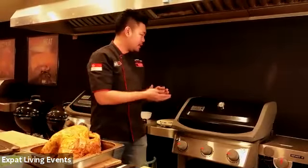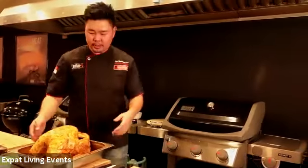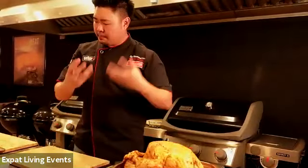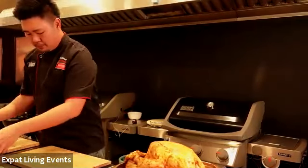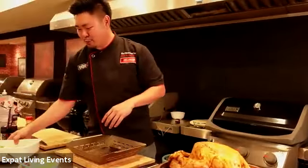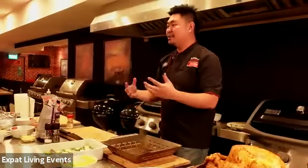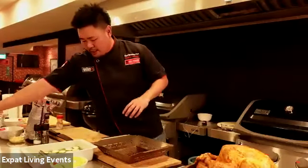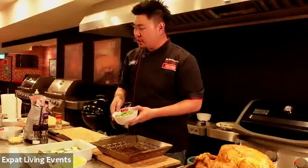So now we're going to wait for that smoke to come out of the grill, for the wood chips to start combusting. While waiting, we don't want to waste time, so we're going to start on our second dish, which is a very nice Christmassy vegetable dish. We've got nice Brussels sprouts, we've got nice French beans.